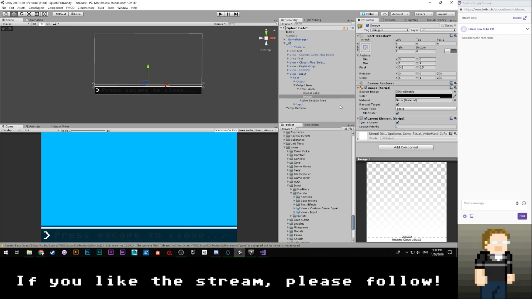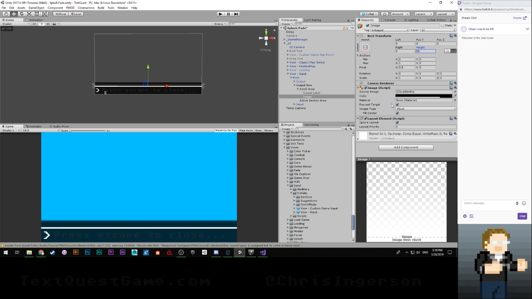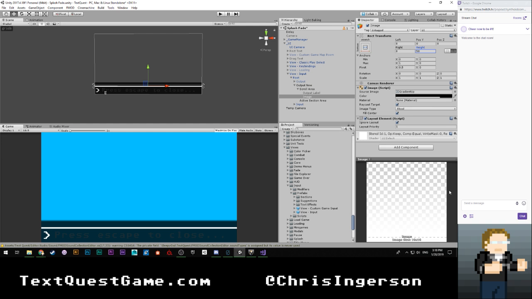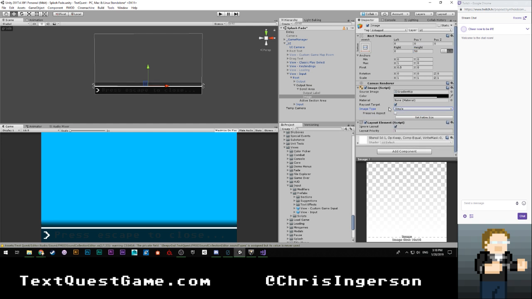I'm going to go ahead and turn it on, and we're just going to stretch it across the bottom. Okay, and we need that so that I can give it an arbitrary height of like 50. Did I give this a slice? Is this sliced? This is sliced. I don't want this to be sliced. I want it to be simple. Okay, so with that, we can probably actually make it bigger. Let's go 100. So that gives us a little bit of a gradient.